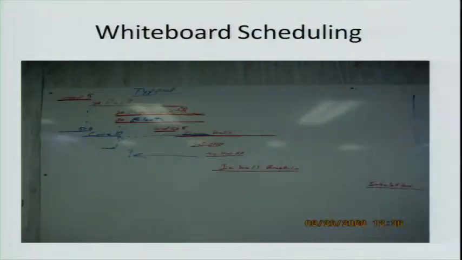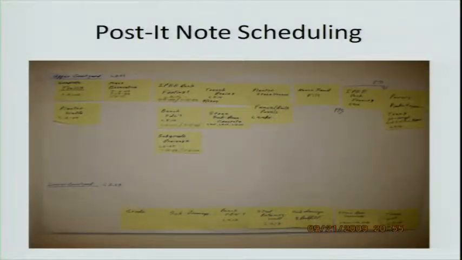Simplest scheduling of all: I've got a whiteboard. I just write down what I'm doing, you know, tasks. We just sit down and write it down so we have an idea what it looks like. Another method is we may take a bunch of Post-it notes and write out all the tasks we're looking for, and then sit down and brainstorm with other people to figure out how they're going to go together. Because this is the planning stage where we start looking at the tasks that are involved and putting them together on how we want them to go together.